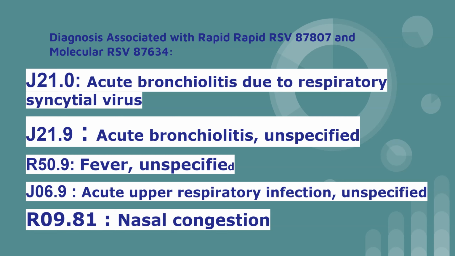So we use those diagnoses: fever, URI, or nasal congestion, whichever is there in this certain order: J21.0, R50.9, J06.9, or nasal congestion. Because I skipped the acute bronchiolitis, because you can either use J21.0 or J21.9. You can never use both of them together, and they will never be there in the notes together, so they will never come into the charts pre-filled. So if you see all the testing, because it's respiratory and ear, nose, and throat conditions, you see, they all start with a J. J codes.